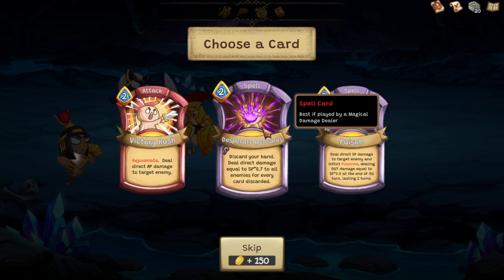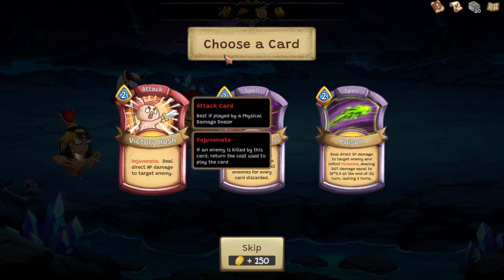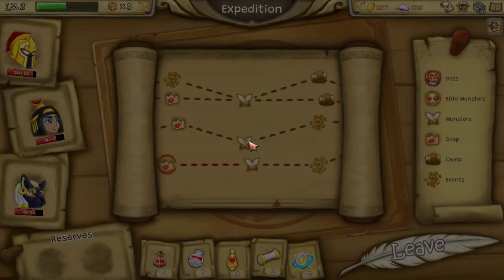I don't think we want more. I think we're good here. There's some specific spells I'm looking for, but I haven't seen them pop up yet.